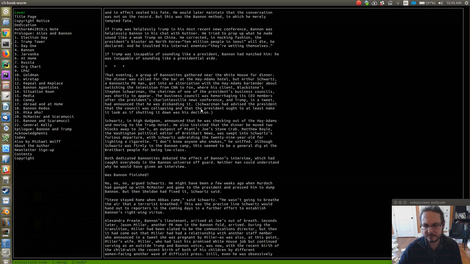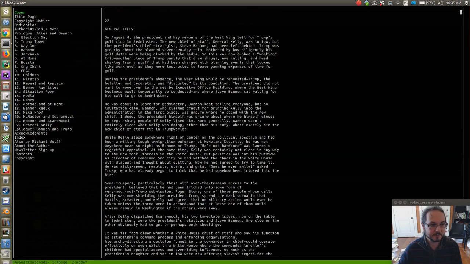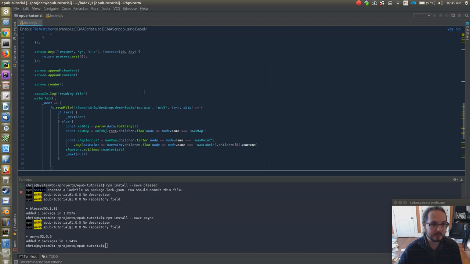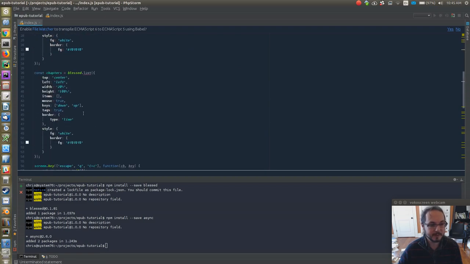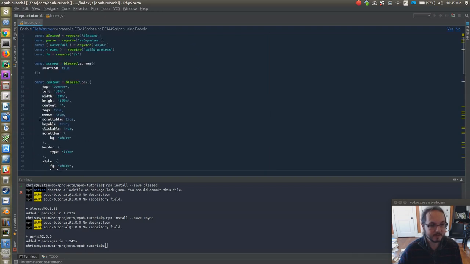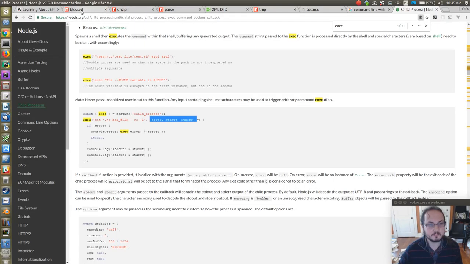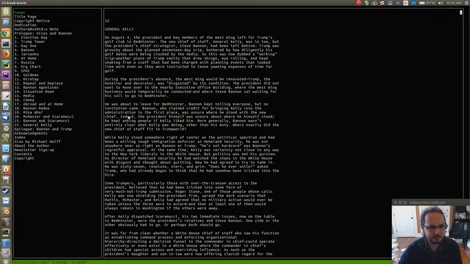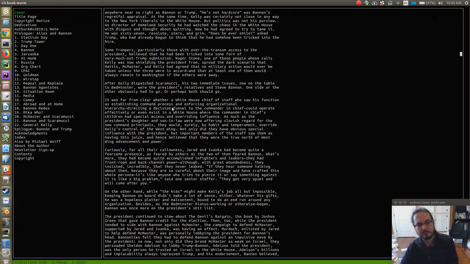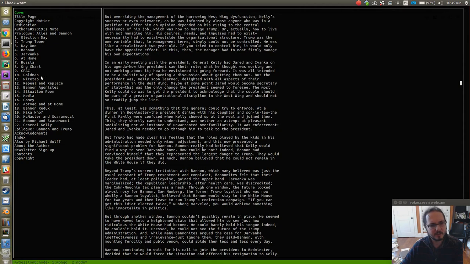And I also notice I can already scroll through it and stuff. That was kind of courtesy of this little copy paste job I did. Blessed has a lot of nice things for just kind of doing that manually. So that's scrollable true, mouse true. And I figured that out by reading the documentation that Blessed provides and just kind of hacking around and trying that out. At this stage, I think you kind of get the idea.